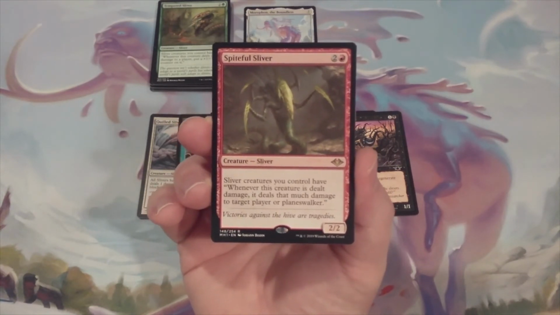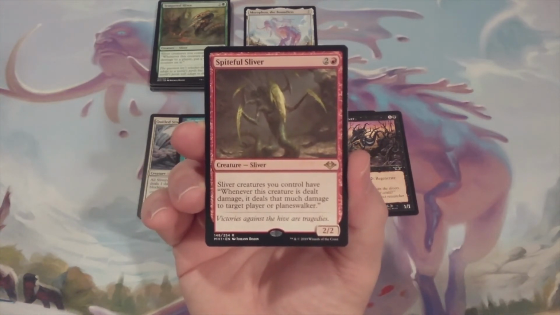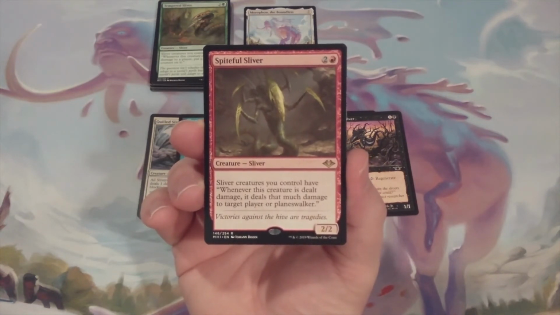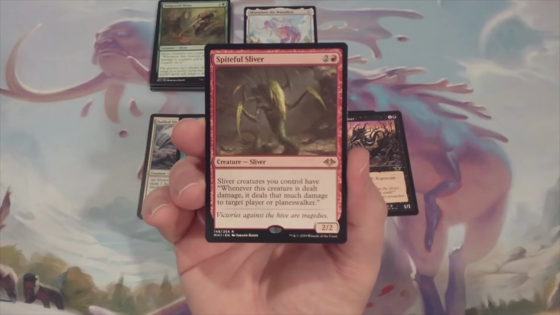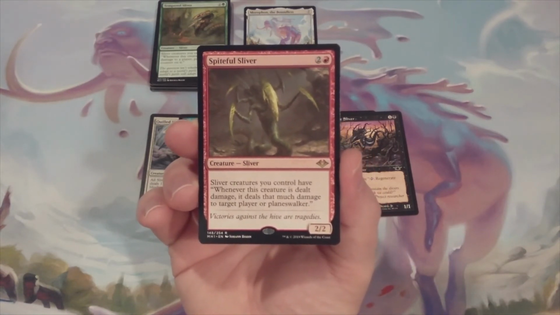Having Spiteful Sliver under our control really makes our opponent second guess whether they want to send in some attackers, and it really makes them second guess if they're thinking about casting spells like Blasphemous Act or Chandra's Ignition, Chain Reaction, Star of Extinction.